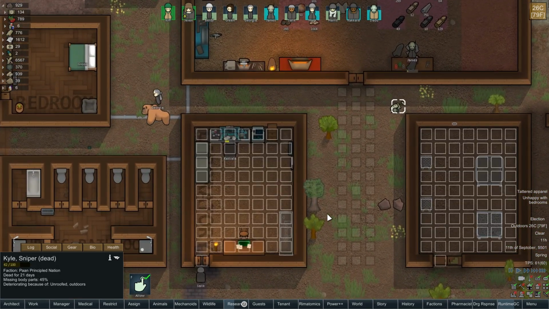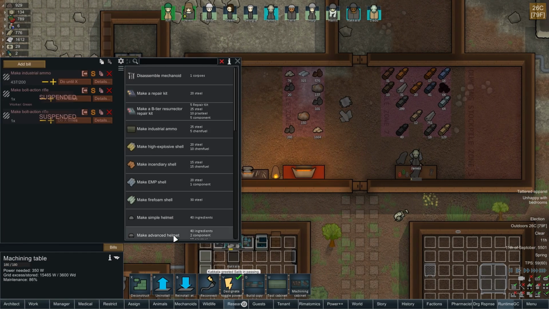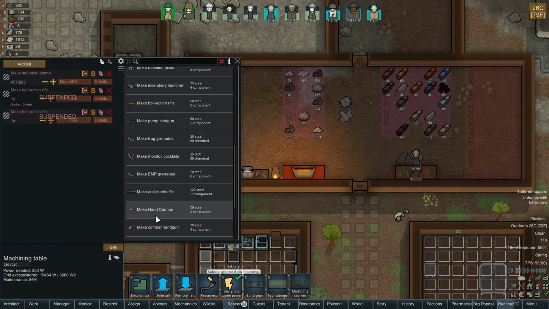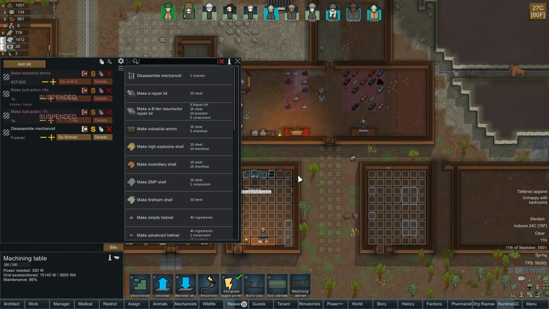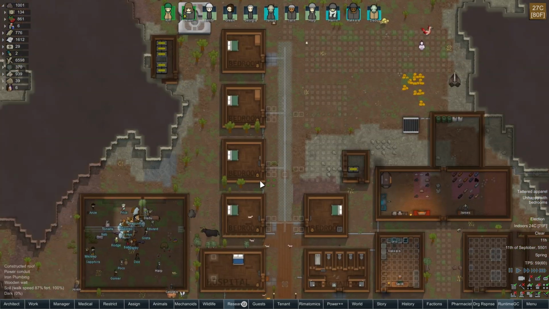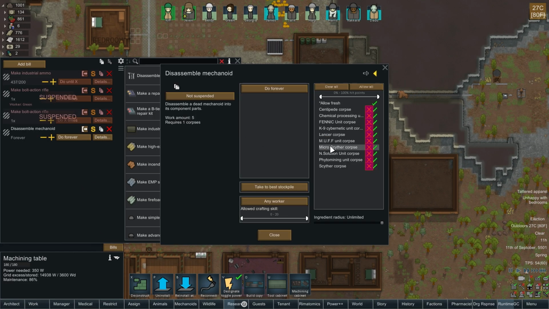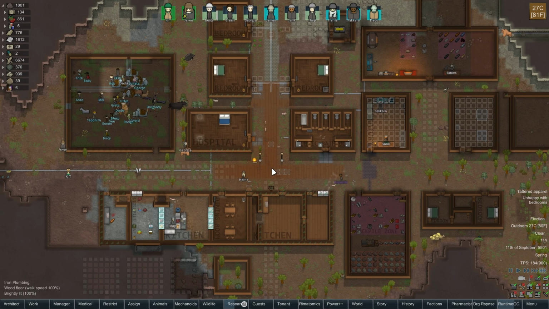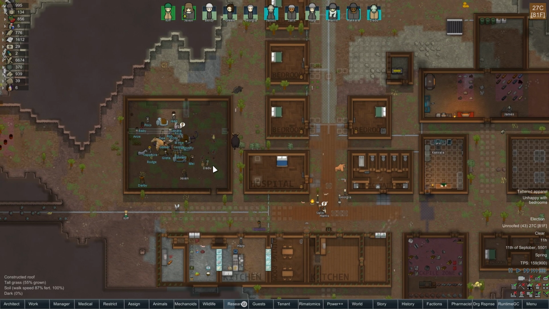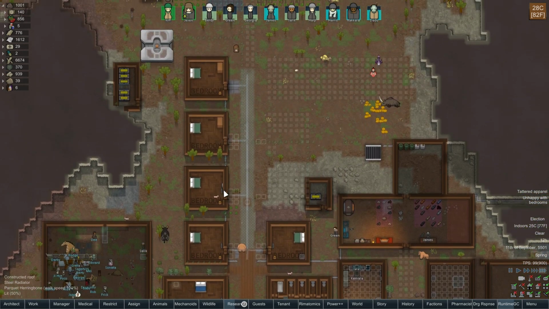I like how this corpse is still hanging out. Kyle the Sniper has been around for like 1,000 years. Can't we disassemble mechanoids? Make industrial... Yeah, here it is. Let's always disassemble the mechanoids. There we go. I could swear there was an option for that. Is there a way to make sure that we don't do it to our own people? No. I think mechanoids are considered enemies and not your own people. In theory, I'm not 100% sure on that, but that is my working theory at the moment.